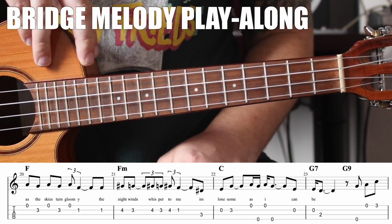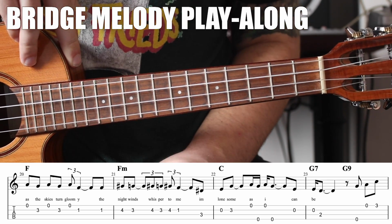There you have the melody from that piece. Let's go ahead and put the lyrics up and sing through it. Then you got the entire song.